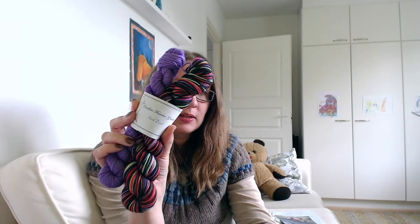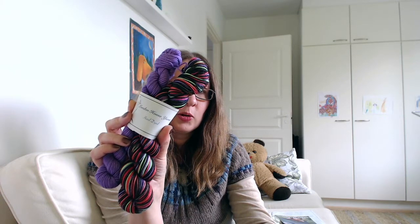So after I finish those, I'm going to cast on the Hocus Pocus socks for some more Halloween socks. So I think that's all I have for you this time.